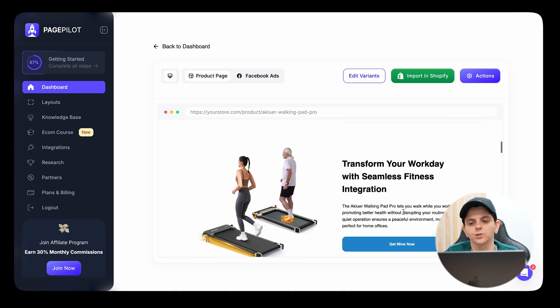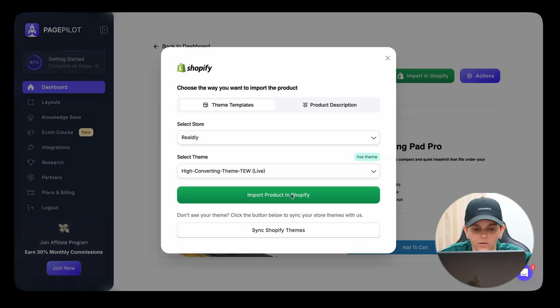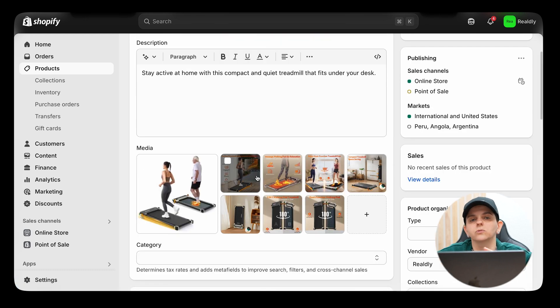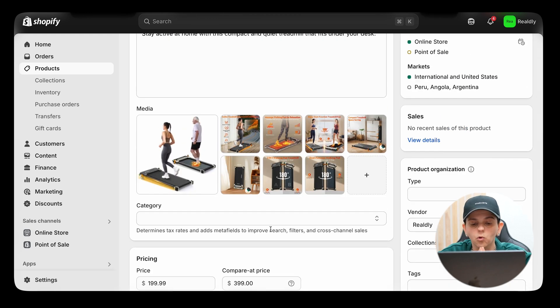From there you'll want to import this to your Shopify store — there's a button at the top that says 'Import to Shopify,' so just click that. Once it's done importing, go back to the backend of your Shopify store, scroll down, and click on Products. You'll be able to see the product imported right there. Click on it and make any edits you want in terms of pricing and pictures. I definitely recommend using your own pictures — you can get that done by someone on Fiverr, do them yourself in Canva, or ask your supplier.